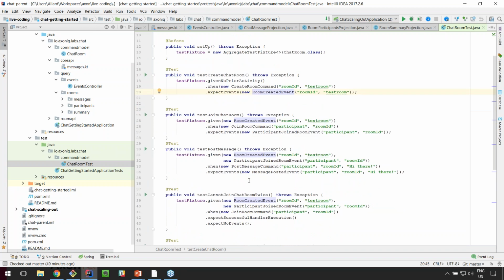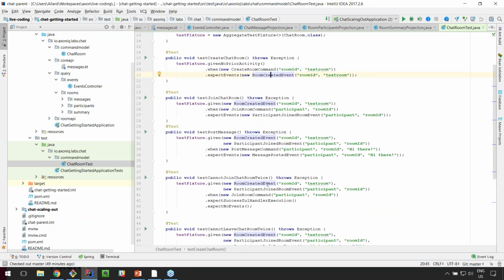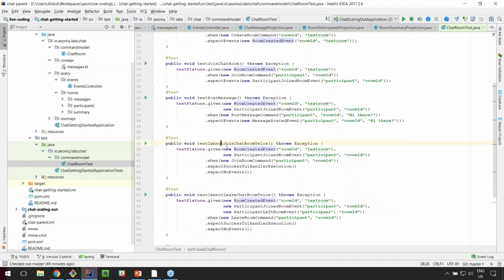However, there are situations, if we move a bit down, you cannot join a chat room twice, for example. So we say, given we've created a room with a certain ID and a certain name, and a participant has joined that room, so we've got a room that has a participant that joined in the past.